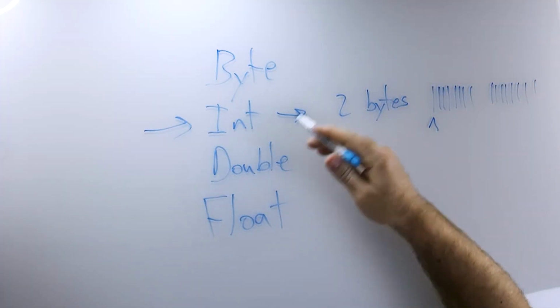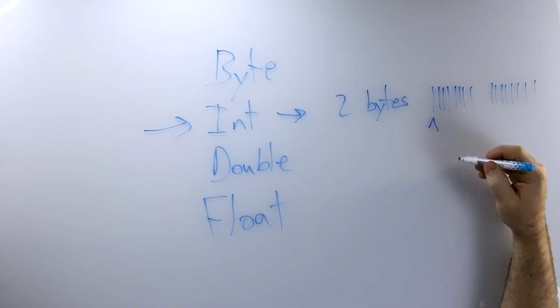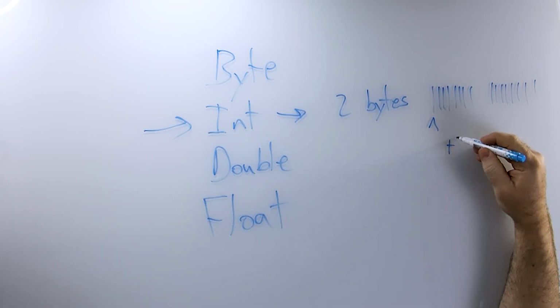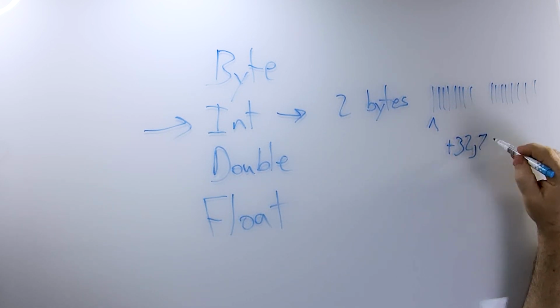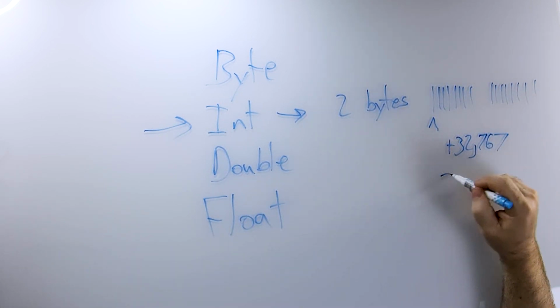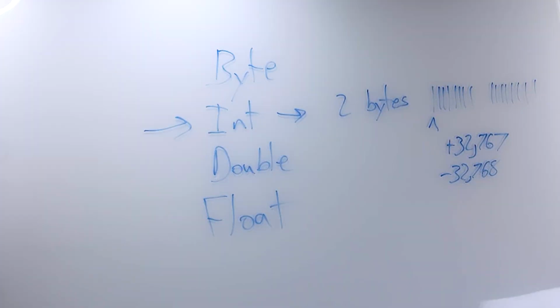But essentially, in order to store both positive and negative, that 64,000 range that I just mentioned, it splits it in half. So our integer can store up to, pretty sure I know this one, 32,767, and it can go down to negative 32,768. So if we wanted to store a positive or negative value, or something that could change from positive to negative in whatever we're doing in our program, we would store that in an integer variable. Sweet.